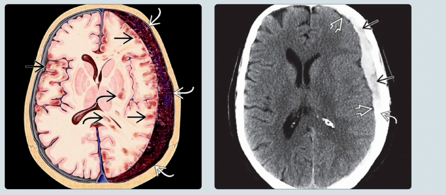Coexisting cortical contusions and axonal injuries are common in subdural hematomas. Right is the axial non-enhanced CT scan in a 58-year-old woman with head trauma, and it shows a classic case of subdural hematoma, which is seen extending over the left convexity and compressing the underlying subarachnoid space. The subtle hypodense foci within the hyperdense subdural hematoma basically represent unclotted blood, and they indicate a risk of rapid hematoma expansion.